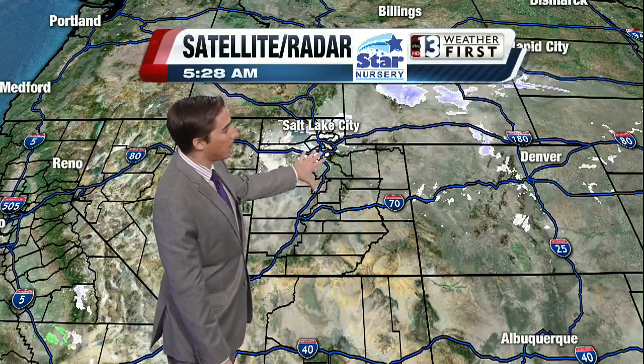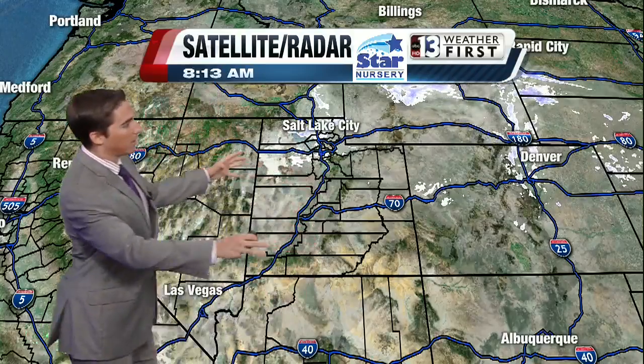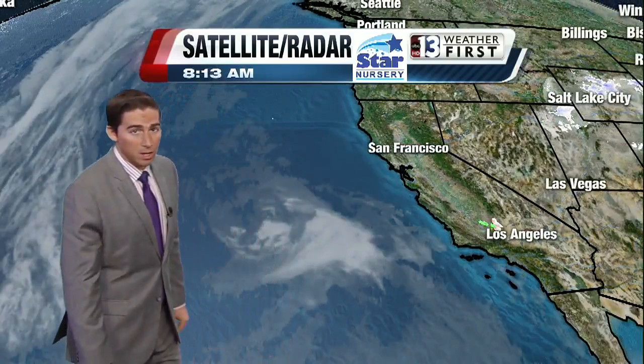You can see this big swirl in the atmosphere right up here. This is actually our parent low pressure system, which moved in on Wednesday and Thursday of last week, and it's still hanging around. So yes, we have a lot of very cold air situated mostly right over top of central and northern Utah, but this area of low pressure is so large that it's really encompassing Las Vegas. The good news is we have another area of low pressure just off the coast of California. This is going to slide down south of Los Angeles and really work to pull this low pressure out of here. So we're still going to stay cold for today and getting into Sunday as well.